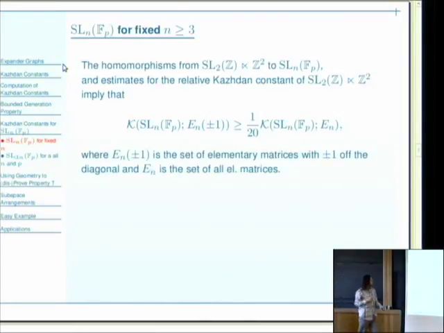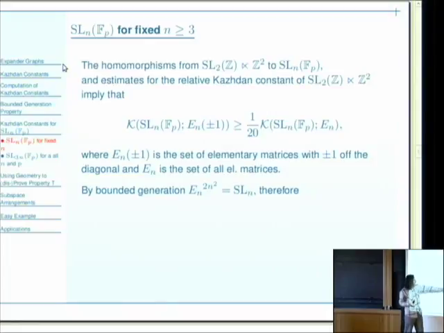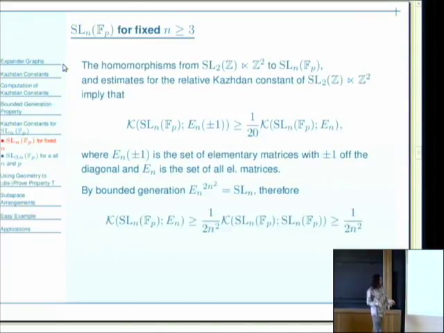Okay. So I said what EN is, and boundary generation is one way of saying that if I take the generating set EN, which is all elementary matrices with something off the diagonal, and take a ball of radius like 2n square, I'm going to get everything. This is exactly the same thing as saying that every matrix can be written as a product of 2n square elementary matrices in some way. I don't care what the order is. And so when you combine them, you can compare this thing where you put above a certain radius here, which is everything.